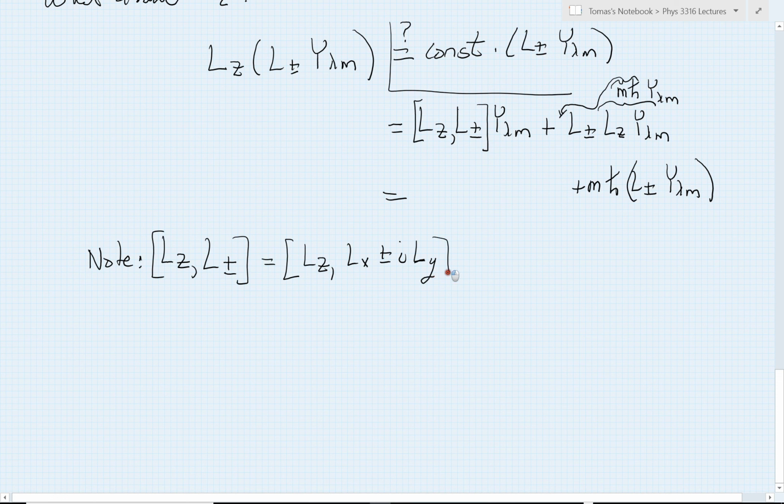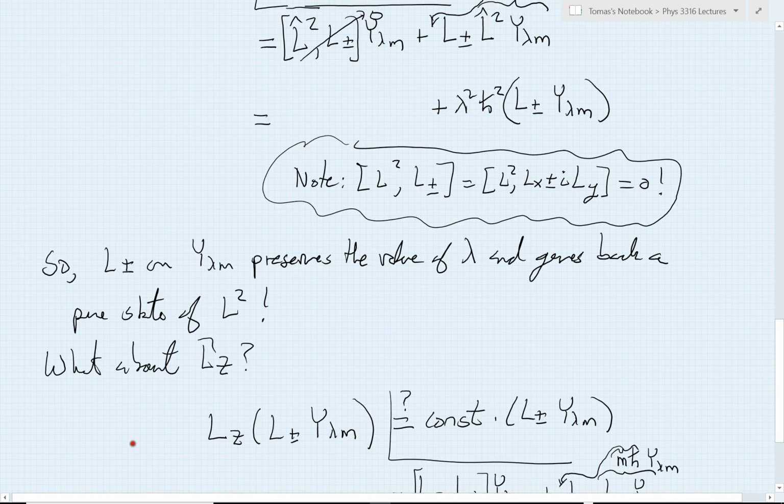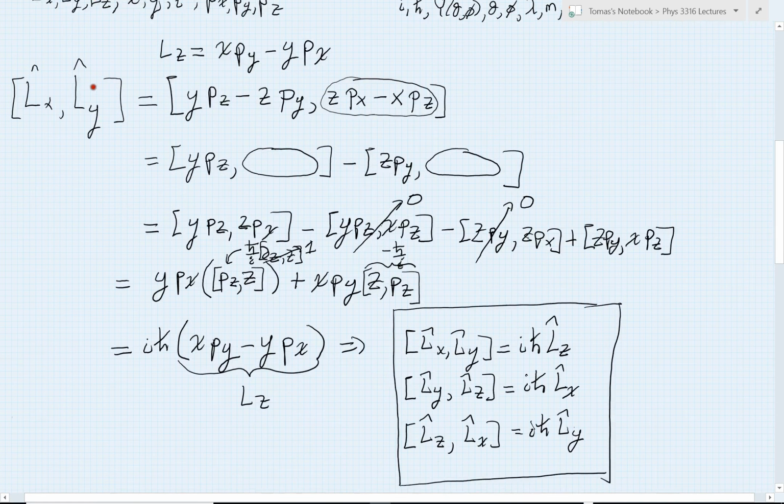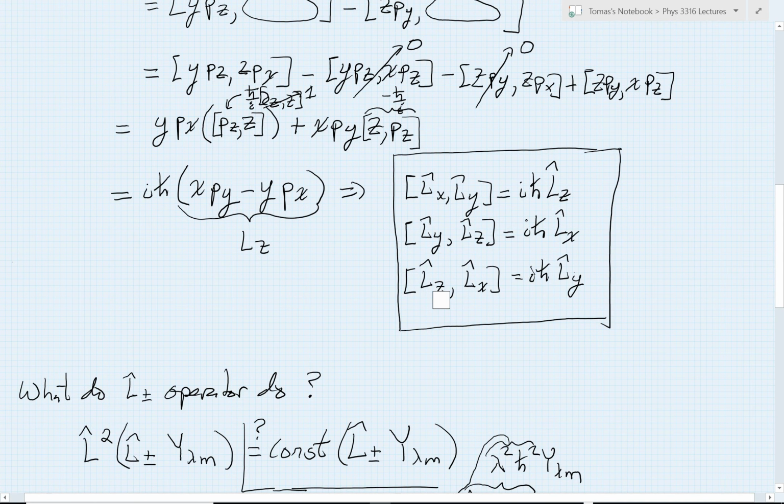And this is the beauty now of having computed all of our possible commutators, our Lie algebra, because we know the values of these individual commutators. So I'm going to have Lz commuted with Lx, plus or minus i times the commutator of Lz with Ly. And if we take a look at our table of results, we want Lz with respect to Lx. Now, where was that here? Here he was. Lz with respect to Lx.